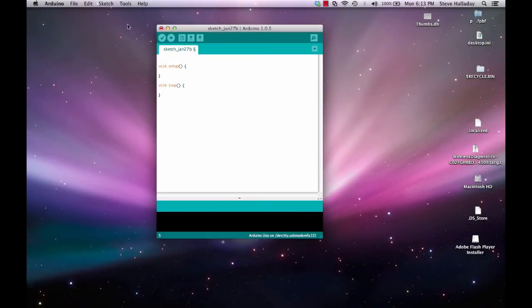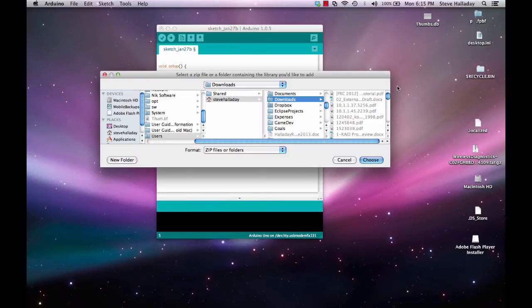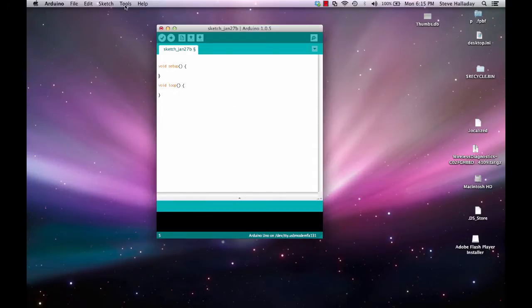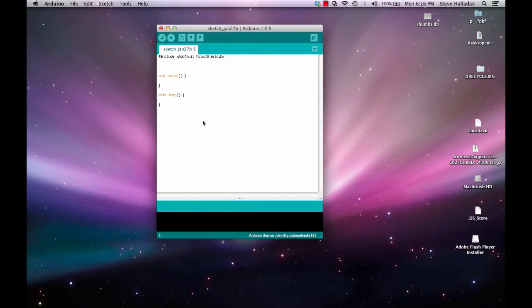Now in the Arduino app, we can add the library. We can go to the Sketch tab here and choose import library, add library. This brings up a file selector window, and in my downloads directory I can look through here and find the AdaFruit zip file that I downloaded, and choose that. Next I will add the library to my sketch. You can see that it appears down here at the bottom of my window for libraries now. And when I do that, you can see that it creates this include file.